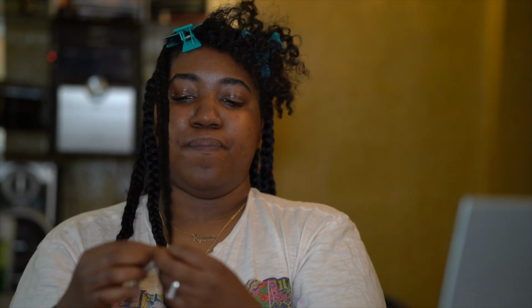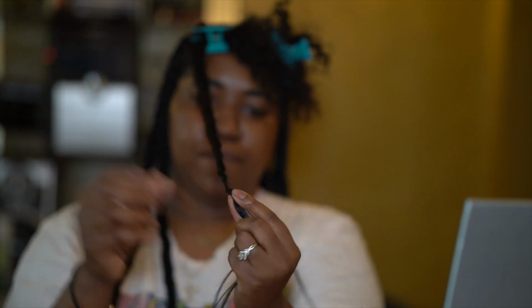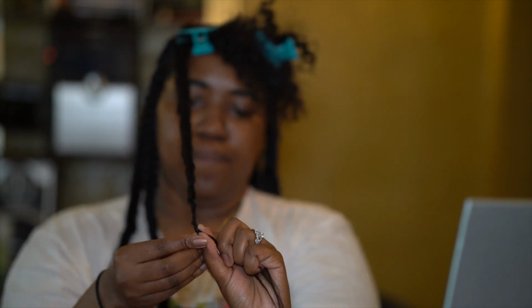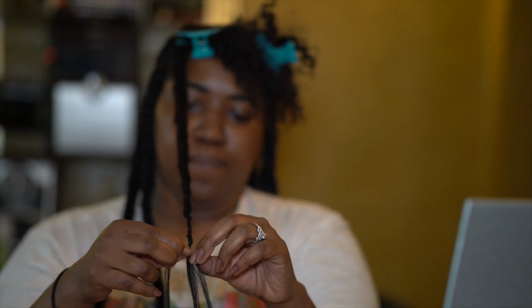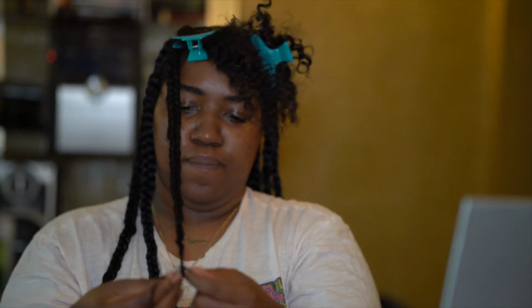So when I get to the end of the braid, I like to take a really, really small piece and wrap it around, and then take another piece and tie it together. Like you're trying to tie your shoe, tie it together, and that's how I end my braid.